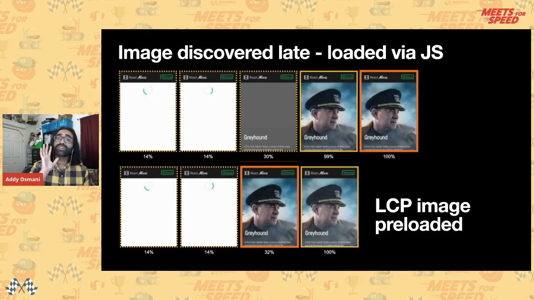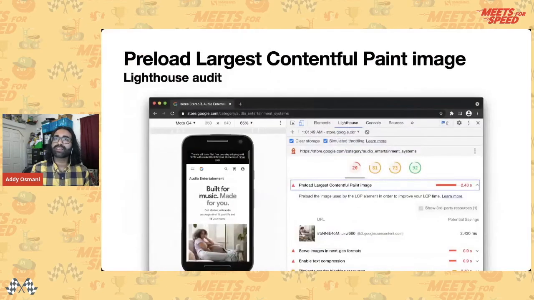I should say you should always use preload sparingly. It is not a panacea. It's not going to automatically fix your issues just by dropping it on everything. So use it sparingly and use it very intentionally. Always test the impact that it has. Lighthouse has got a number of audits around preload. We've been adjusting this as recommendations around preload have been evolving.